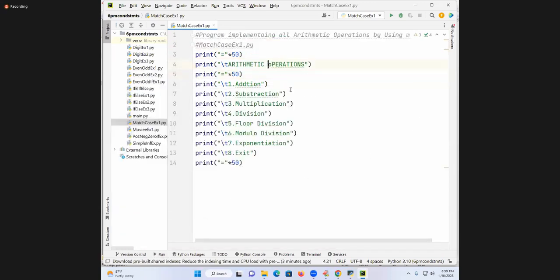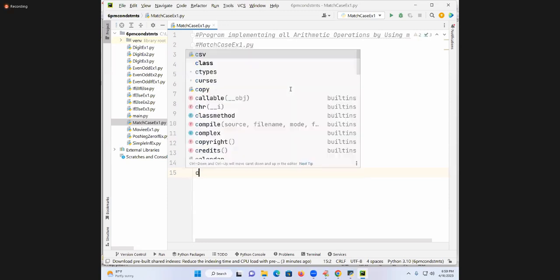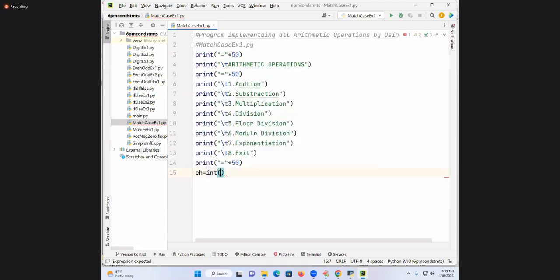Now, after finishing that, I'm writing ch is equal to int of input of enter your choice. Done, so the choice is ready. What is the choice here? It can be either 1, 2, 3, 4, etc. So I need to write match, or not? Tell me, how do you write it?